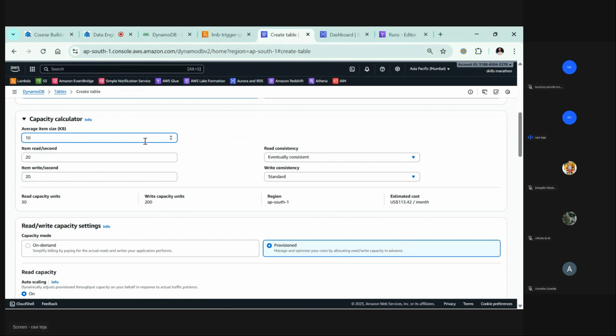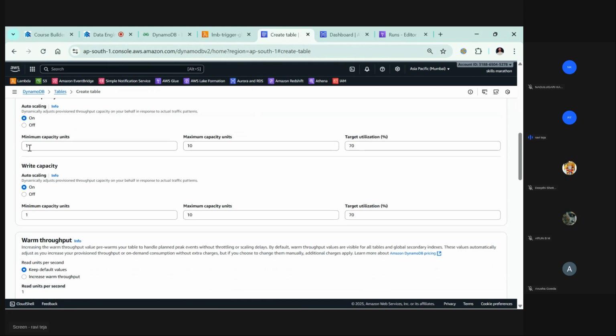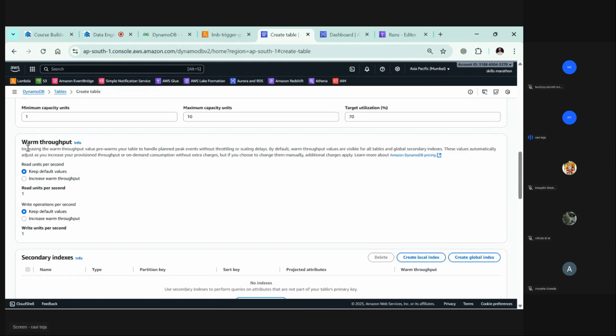But we do not need all these things. We just need auto scaling on. If you see this write capacity on auto scaling, that means it will automatically scale up. Warm throughput means the amount of data that passes from one system to another within 1 second.